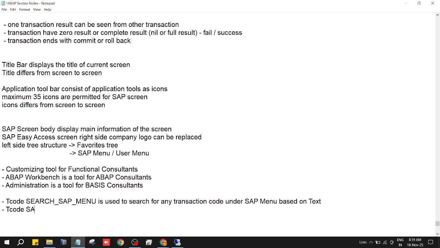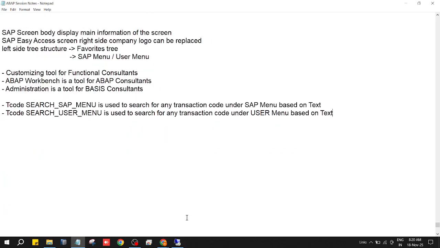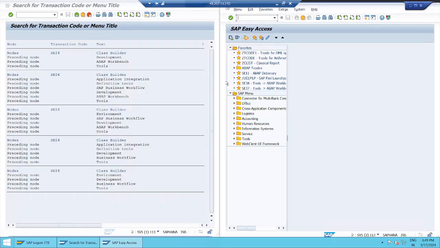SEARCH_USER_MENU is used to search for any transaction code under the user menu. Okay, this is also useful, based on the text only. So it is a text based search, under the user menu or under the SAP menu. We will go to the practicals.